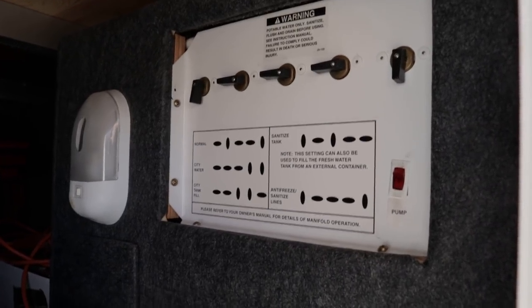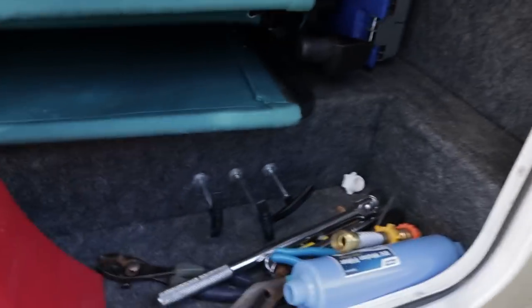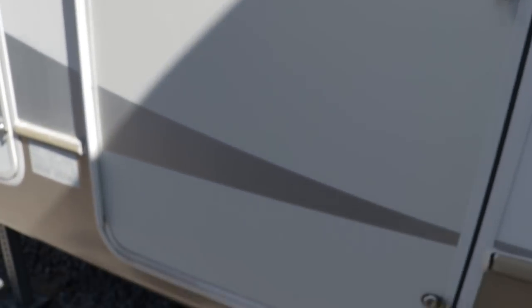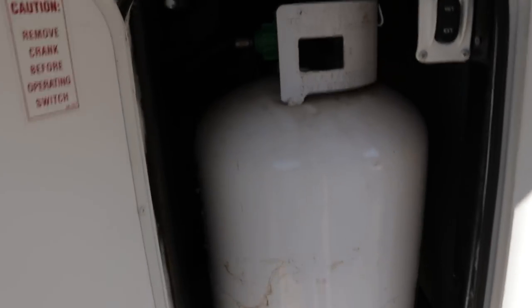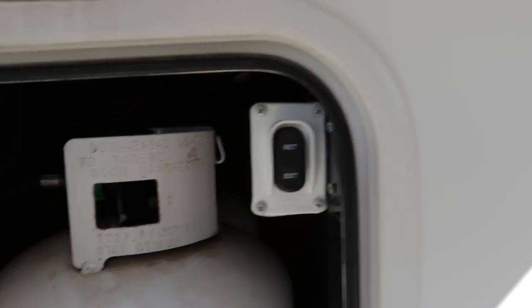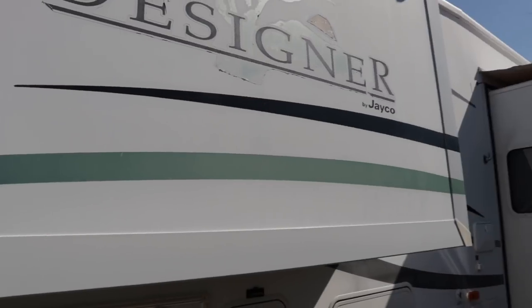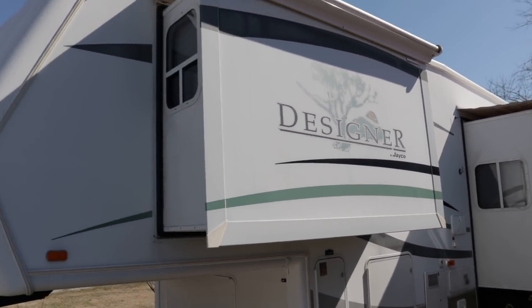This is the back side of the garage area — there's your aluminum framing and it is heated. There's a waterworks station with directions on the panel for how to winterize. Your dump valves or gate valves are all protected from the elements, so you don't have to worry about them freezing up. You can go into colder seasons. The compartment doors are insulated. There are dual 30-pound LP tanks — the second one's behind the first on a pull-out tray. There's the button for your electric jacks on the front.